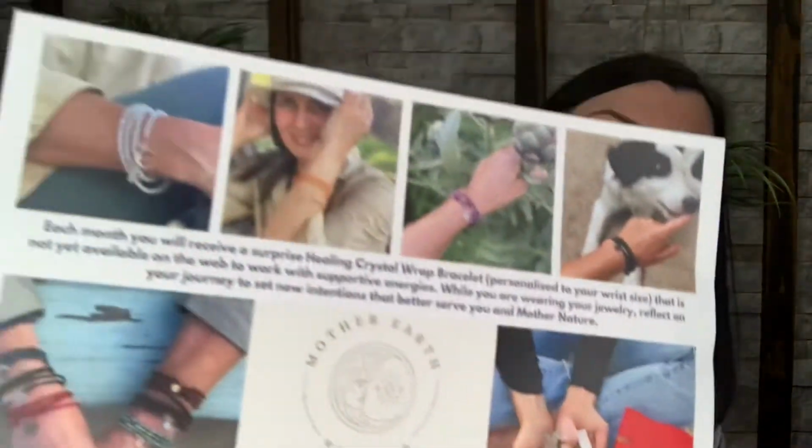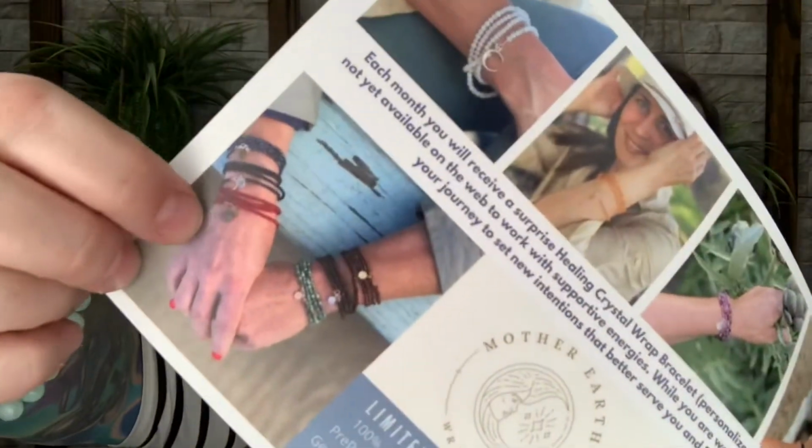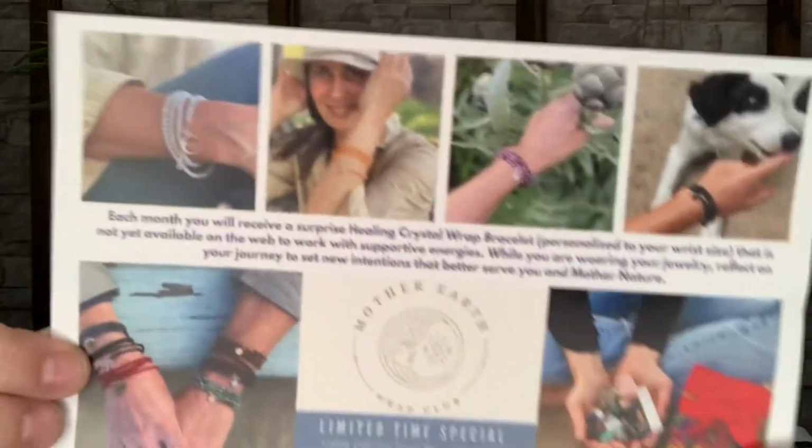I just think these are super, super neat though, and very, very pretty. Love those colors. But see, this one right here, they're wearing several different colors. But that is just really neat. You have both options. You can do the manifestation box, or you get the necklace, the bracelet and the crystal with it as well. Or you can do the wrap and have this wrap bracelet.